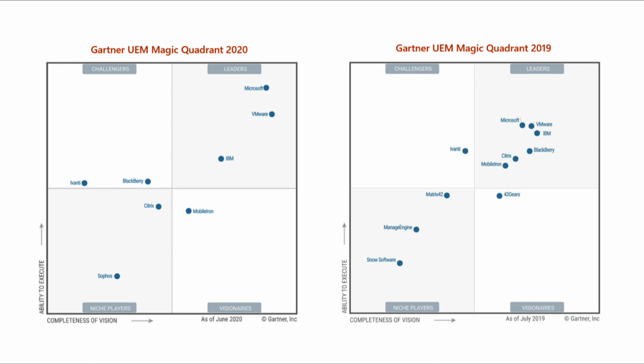Interesting graph that I found around Gartner shows really the growth of Microsoft Intune in just 1 year. If you see on the right, 2019, Microsoft was closely coupled with Workspace ONE. However, in 2020, you can see that they've really blown up in Gartner's eyes as far as being a leader and a visionary in the unified endpoint manager space. We know how Microsoft has nearly unlimited budget to go develop products and market it. So we see this trend continuing probably and has been continuing since these graphs were published.